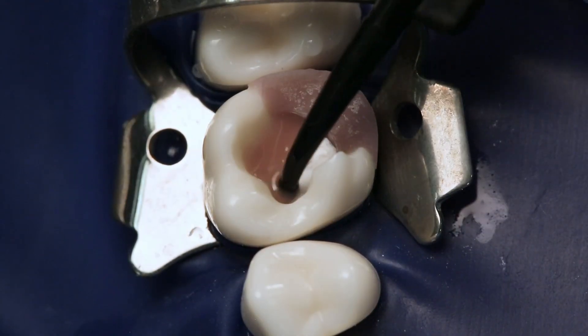When I graduated dental school, my dad said, 'Hey Jay, I can't see this patient — I need you to go in and make a temporary for this implant that was placed on tooth number seven. I'm traveling, so it's going to take a few weeks to get the final restoration back.' I said no problem, and I made the most beautiful temporary — I was so proud of myself. I took a picture and sent it to my dad, and he said, 'Oh Jay, what did you do?' The patient didn't come back for seven years because it looked too good.